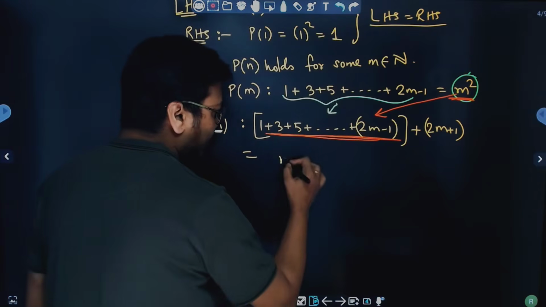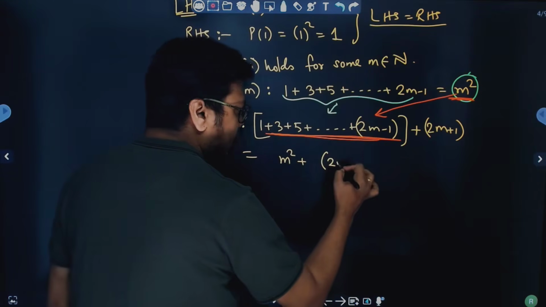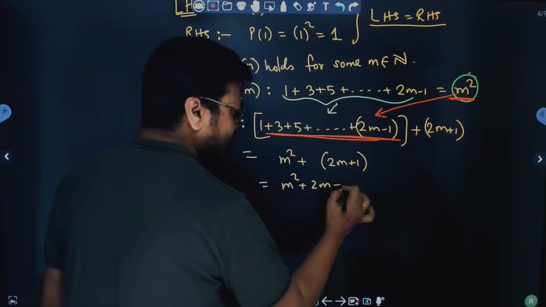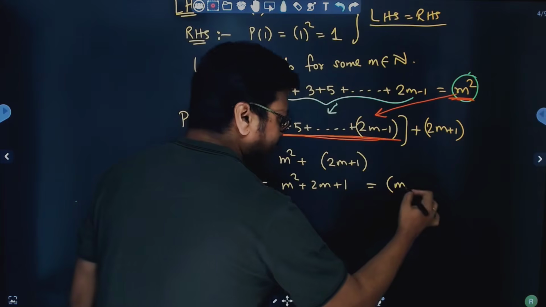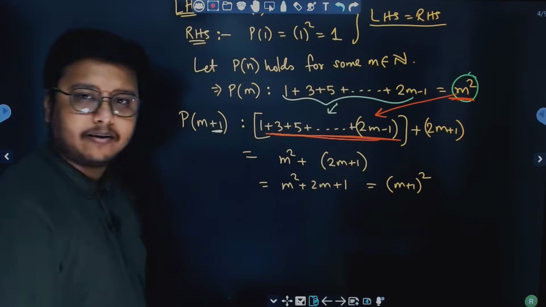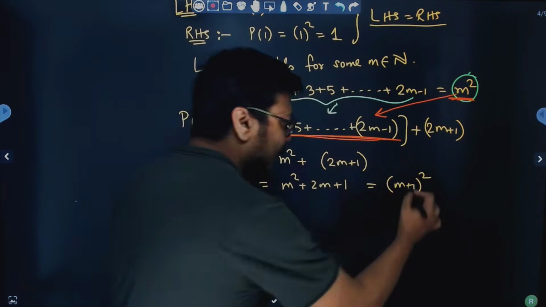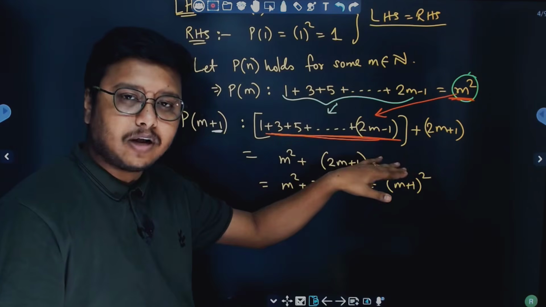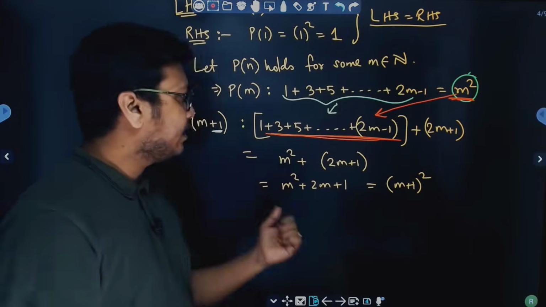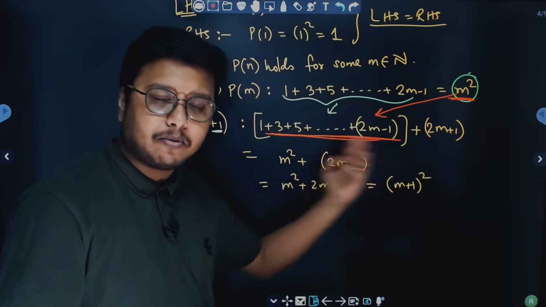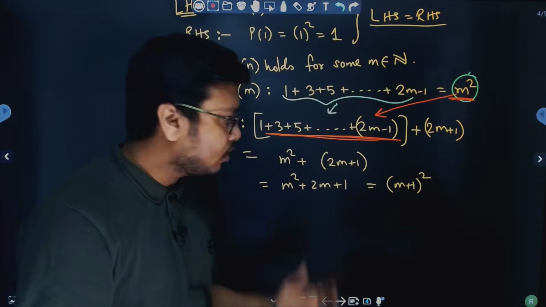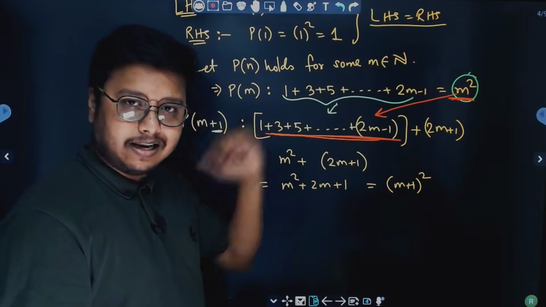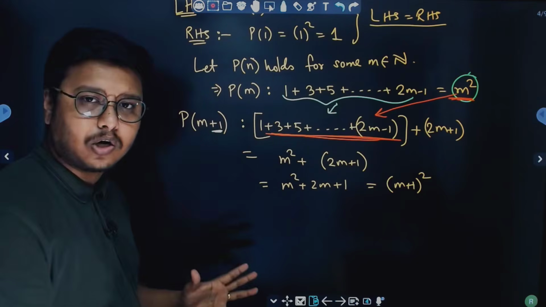So if I utilize that, I'll be getting m squared plus 2m plus 1, and that's obviously the formula for m plus 1 whole squared, right? So we have done this with the help of the mth statement. We have proved our m plus 1th statement. Now if we use the arithmetic progression formula, then we could have also shown the same thing without utilizing the previous line actually. Okay, so that's not our concern.